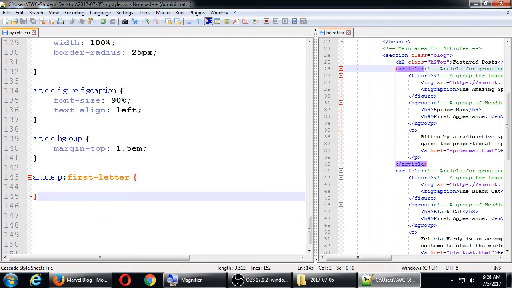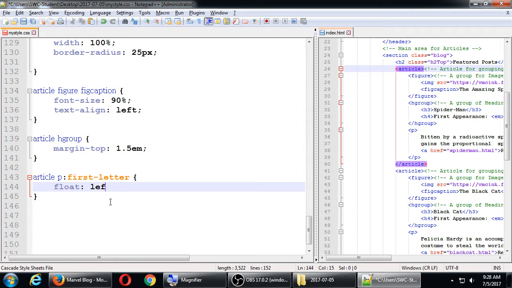This is going to create the effect of a drop cap, which you've probably seen in books, but you never knew what it was called. Have you read a book where the very first letter of the chapter is a nice big letter to catch your attention? That's how we do this in CSS. Let's target the first letter of a paragraph in the article. We also have to float left this so that that big letter is to the left of the regular paragraph.